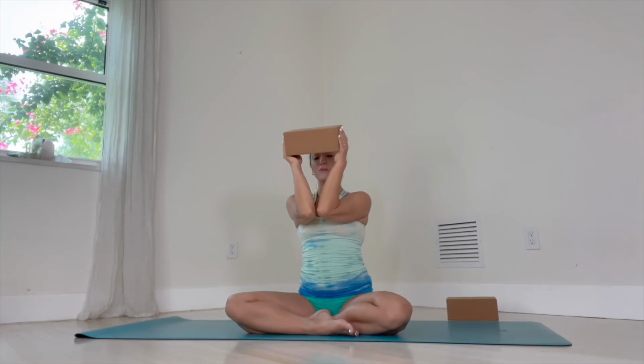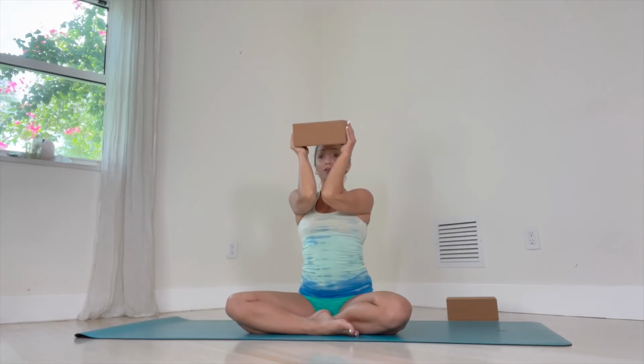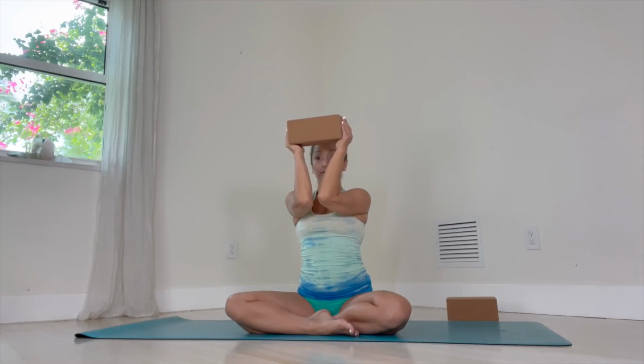And we're gonna do 1 more. Inhale, straighten the arms, come up. Exhale, bend the elbows. This one will hold for 5. 1, 2, if you're feeling the shoulders slightly burning, that's normal, can be expected. 3, 4, and now we're gonna straighten the arms for 5 breaths.